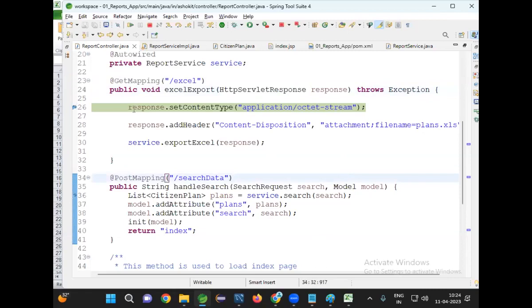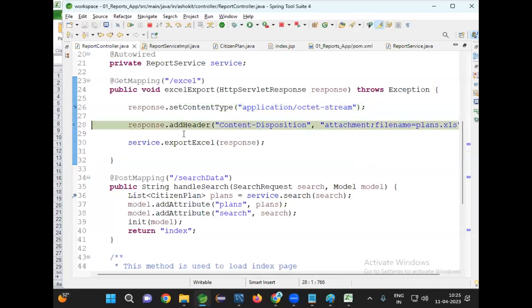Got it? Response dot set content type application/octet-stream. Good. F6. Response dot add header. I'm setting the response header because I want to tell the browser I'm sending one file as an attachment. You just download that file in the browser.